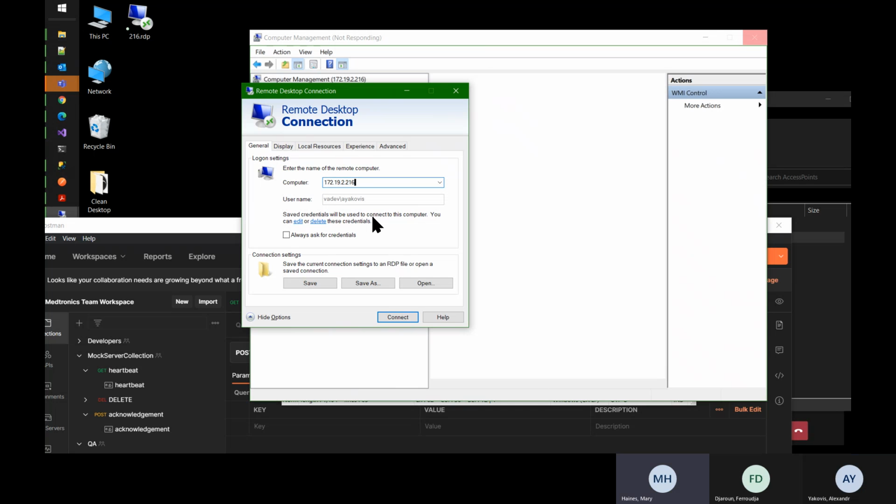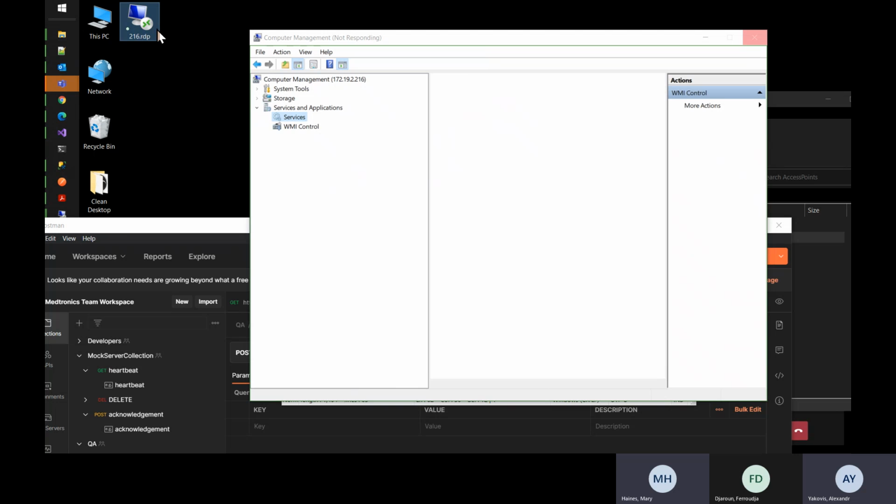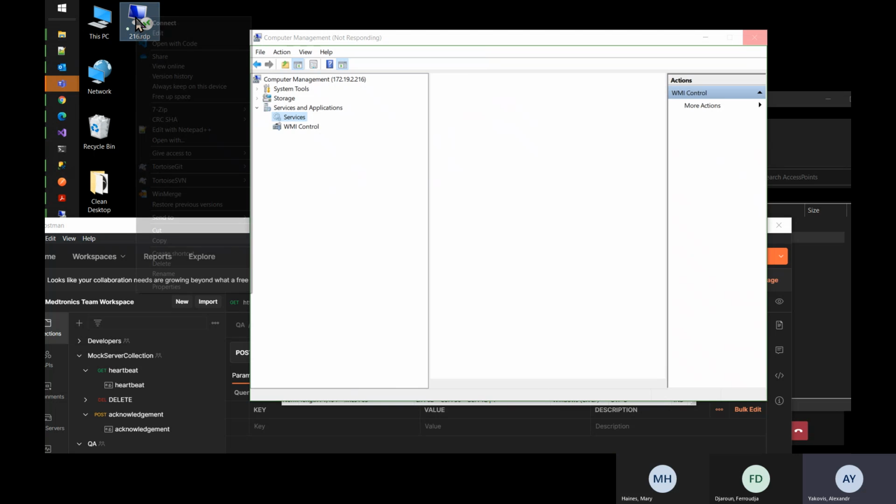And then put our credentials, VADEF. After the first connect, you can first of all do save as and save it this way, like I saved on the desktop, and you will only have to click here next time.